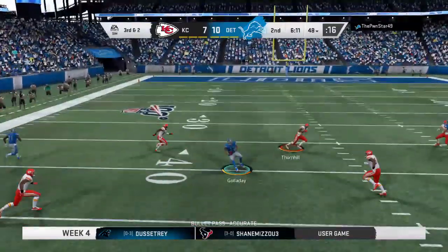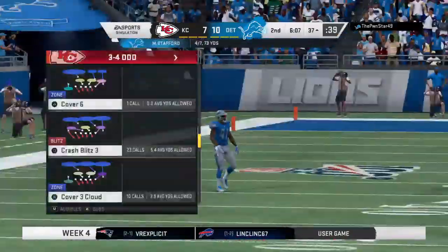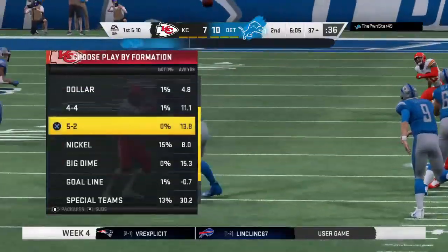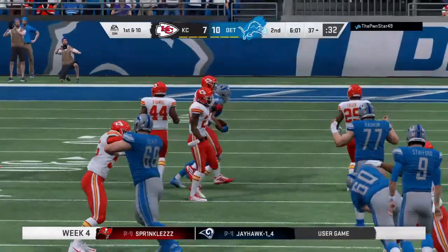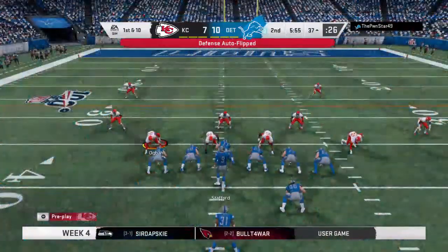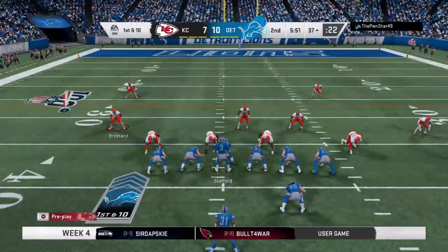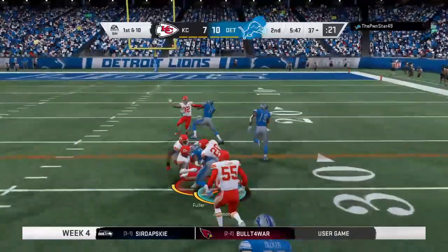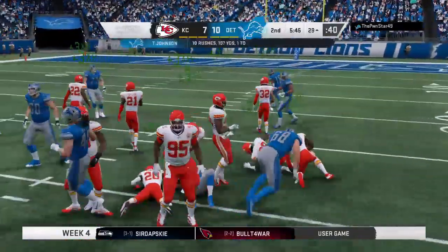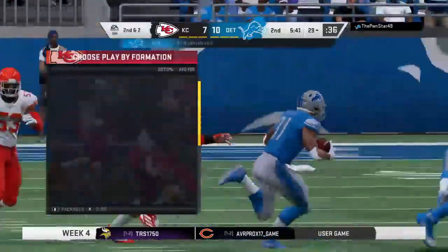3rd and 2, Stafford. And he'll find Galladay. That's complete. And he'll be brought down with a first down as the tackle's made at the Chiefs' 37. Got to say, I was a little surprised to see him, Charles, come out in the shotgun on 3rd and less than a yard. Yeah, but the way the NFL is nowadays, we hardly ever see anyone really run for it on short yardage. So they're going to throw the football more times than not. That was a nice, easy rhythm throw right there, and they pick up the first down.